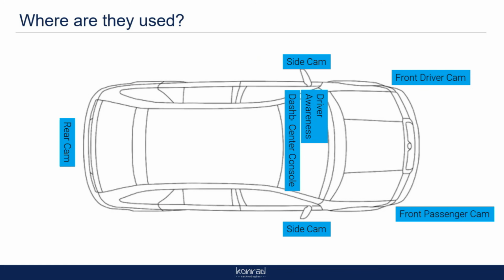It's got the 3 in the back, it's got 2 on each side, and it's got 2 in the front, and it also has internal cameras. This is something more and more with the autonomous, as they're trying to move to full autonomous, is driver awareness cameras. So yeah, you can have full autonomous, but if there's a driver there, they shouldn't be sleeping. They should be ready to take over the wheel if something happens, right? And so these are more cameras you'll have.